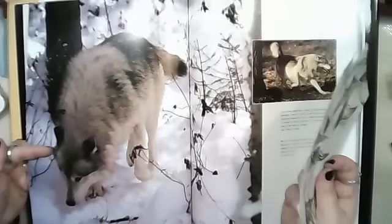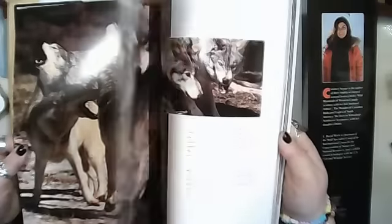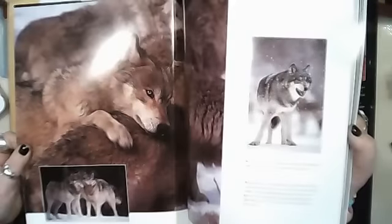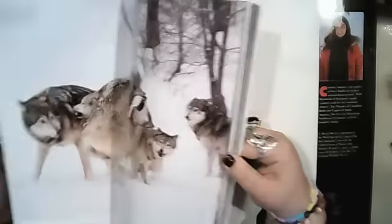But yeah, this book is just sitting on the shelf doing nothing because it's got sentimental value. So if it's got sentimental value, why not use it in my art, right? And then it's got a purpose again. Ooh, those are beautiful. So maybe those birds need to go on a different page, with a different wolf. Some of the pages are not fluffy pages, because it was actually following a wolf pack through a whole year, I think she spent with them. So obviously not everything is pleasant, but there are some really lovely pictures in here. Ooh, I like those two.